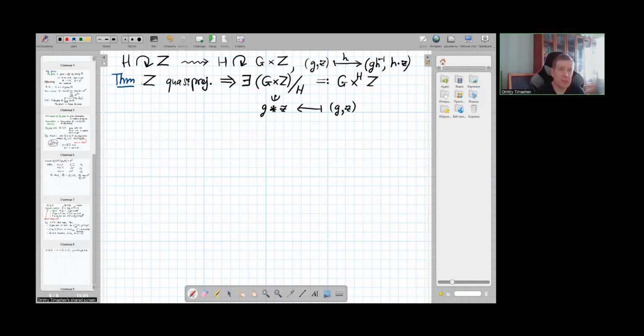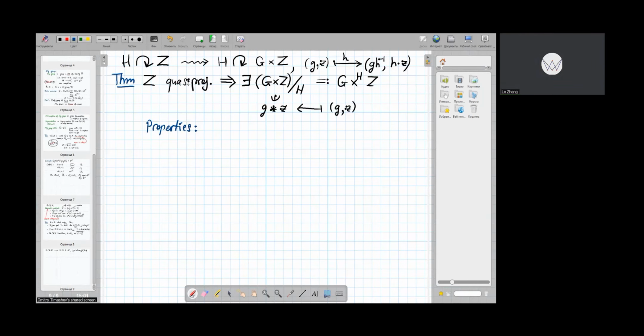So this geometric quotient exists. This is the statement. This geometric quotient exists and has the following properties. Let me list the properties. Is this a tensor product? It is not a tensor product. Sometimes it is called a product over a group, but I don't know any standard name. It is what is written here.